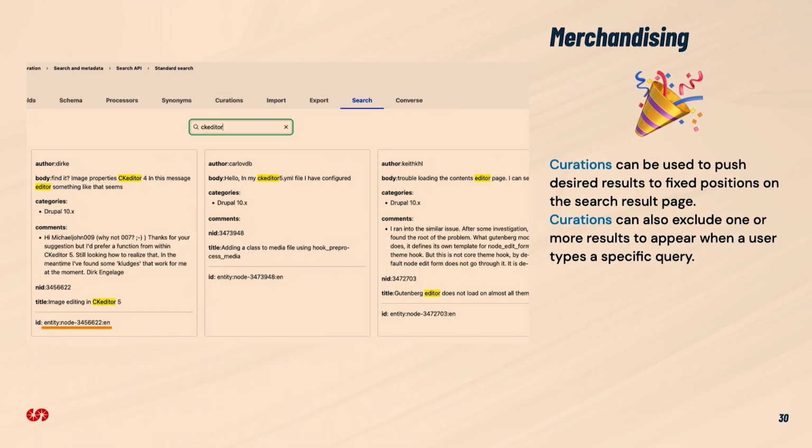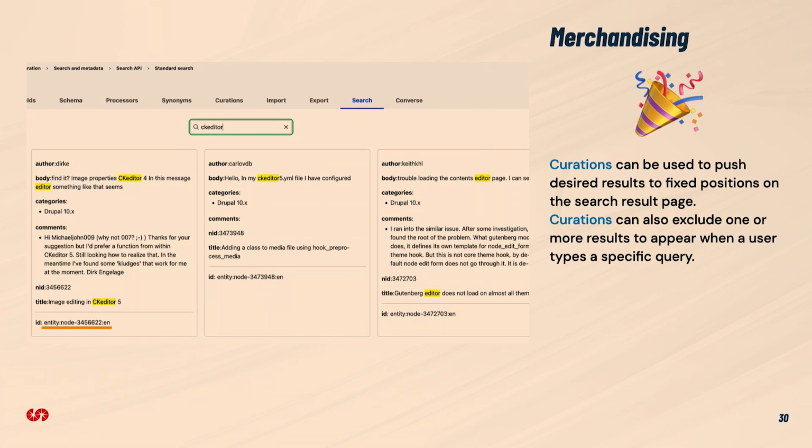And in this case, after this rule is applied, when a user is looking for CK editor, that node is the first one. You can set the individual position for the node you want to promote, and you can also say which node to exclude.